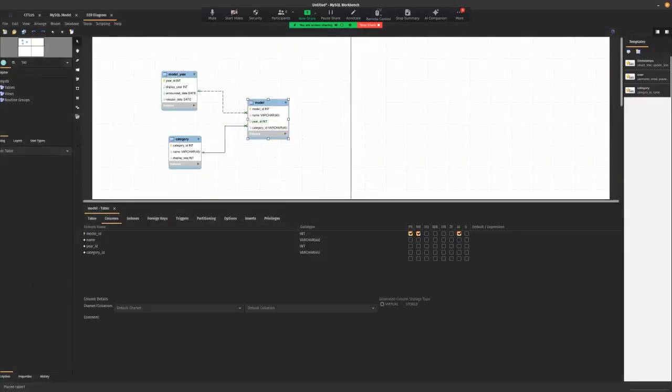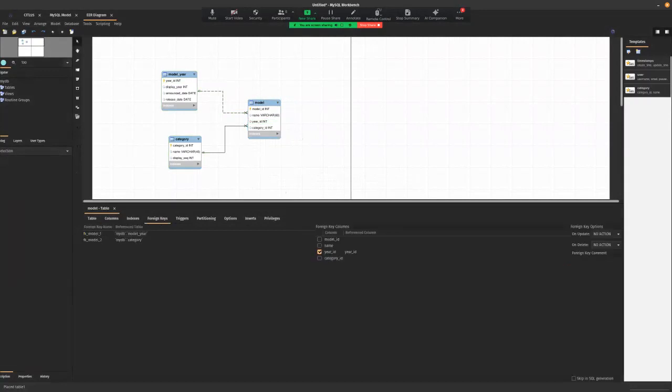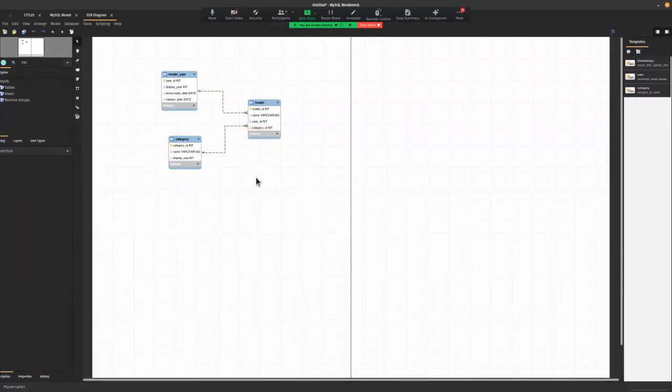So what we need to do is go into these tables. All your foreign keys should be integers. Technically it doesn't have to be, but for the sake of being wise, I would recommend it, and it makes things a lot easier. So again, we can check this, hover over it, category ID goes to category ID. All right, so there we go, we're connected.